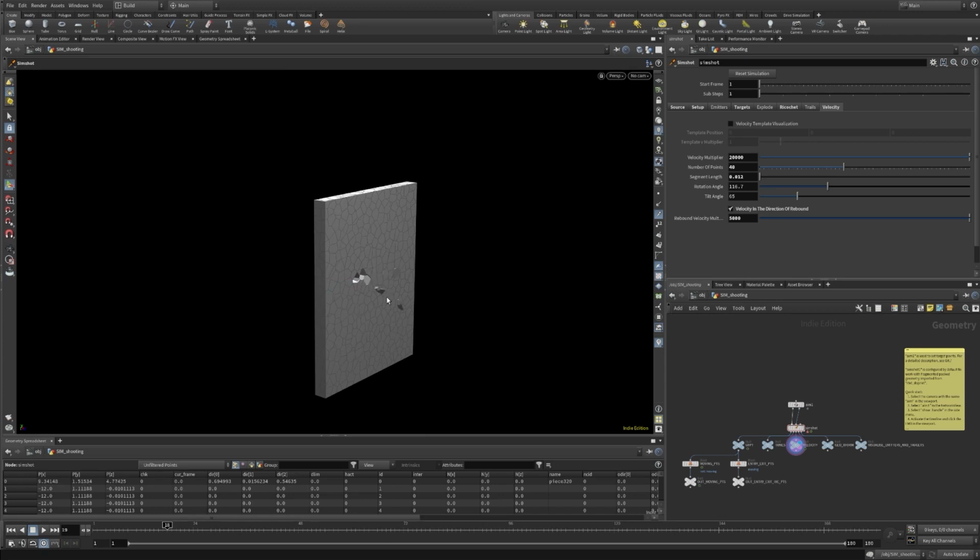Sometimes this effect looks more appealing than a simple impact against the wall. You can toggle this parameter on or off to control the direction. If you don't want the force to affect the rebound point, set the multiplier to 0, and no force will be applied at these points. That covers the asset parameters.